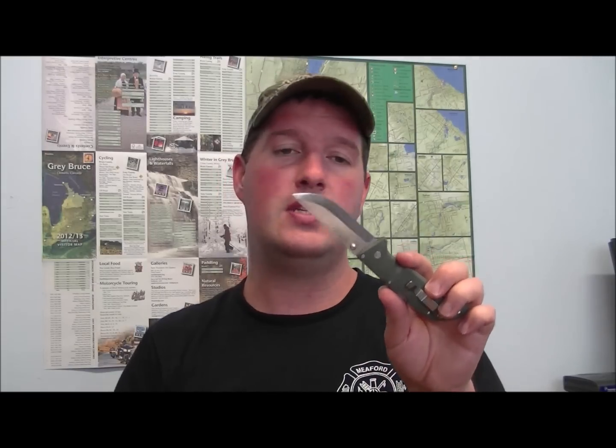You can see it's a fairly traditional blade design, and the Scandi grind does look pretty cool — I really like the look of it. Now for lock-up and deployment: this knife features the Triad lock, which is a great lock — very strong, very durable. I really don't think you're going to find a stronger lock in a folding knife than the Triad lock. Cold Steel has been testing that theory quite extensively, pounding the snot out of a whole bunch of different knives, and the Triad lock always does really, really well — it's an extremely strong design from an engineering standpoint.